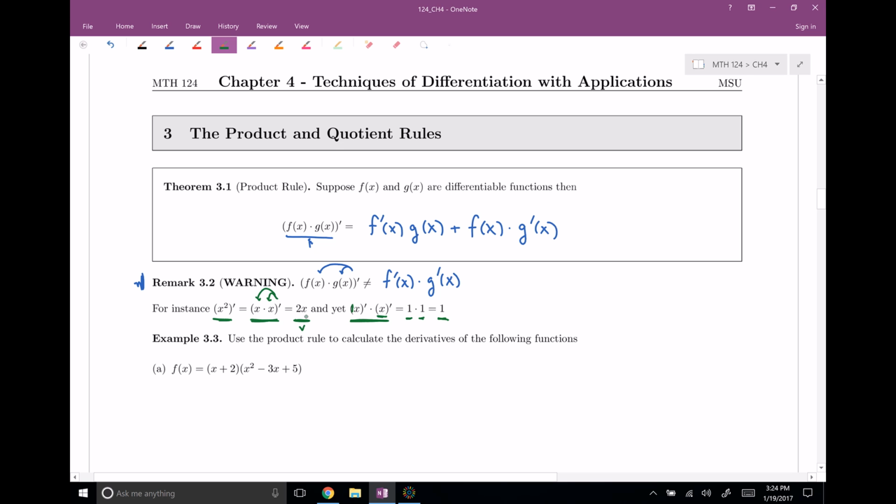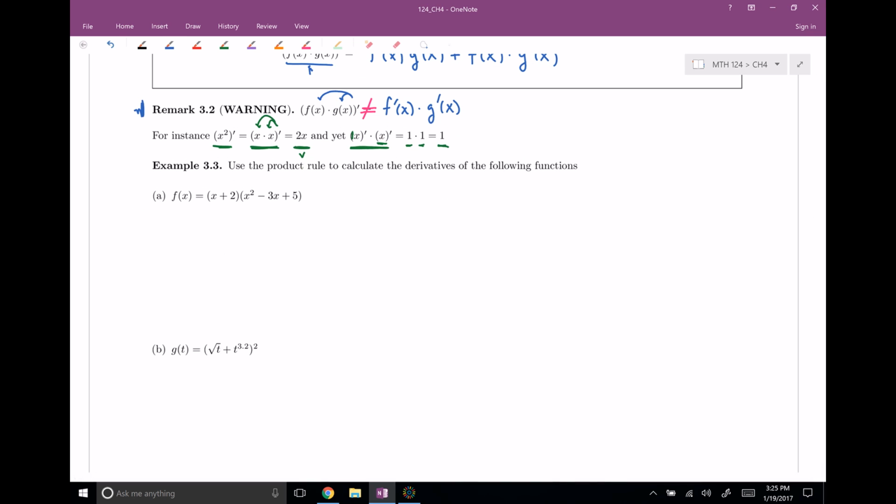So in this case, you would say the derivative is 2x. In this case, you would say the derivative is 1. That makes no sense. These are not equal. So therefore, big red not equal sign, or I guess pink, you cannot just distribute this. You have to use the product rule. All right, so hopefully I've convinced you. Let's actually try practicing with the product rule here.